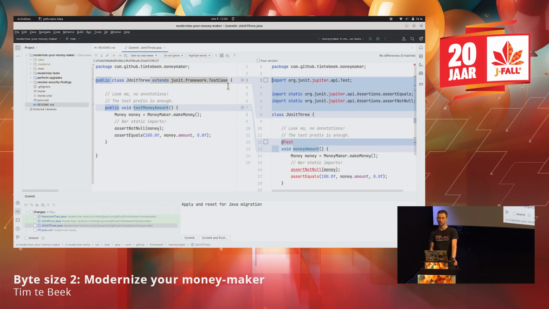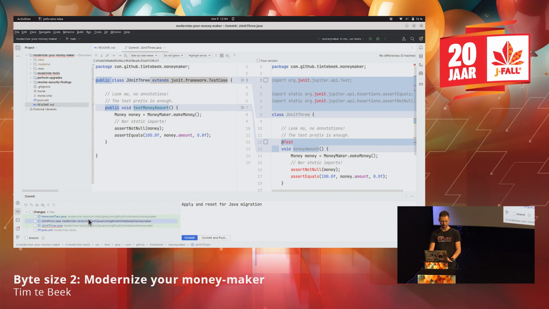So in this case, we saw that we had that JUnit 3 test. We replaced the extends, which was a common way to do that. Back then, you didn't have to use annotations. You just had the test prefix, and that was enough. But for newer versions, you now have to add that annotation, and you can drop that test prefix. If you see test as a prefix in your test today, that is a pattern that is 15 years old. You shouldn't be using that anymore, and you can just get rid of it this quickly. Now, they don't run because IntelliJ is easily confused, but it does actually work.